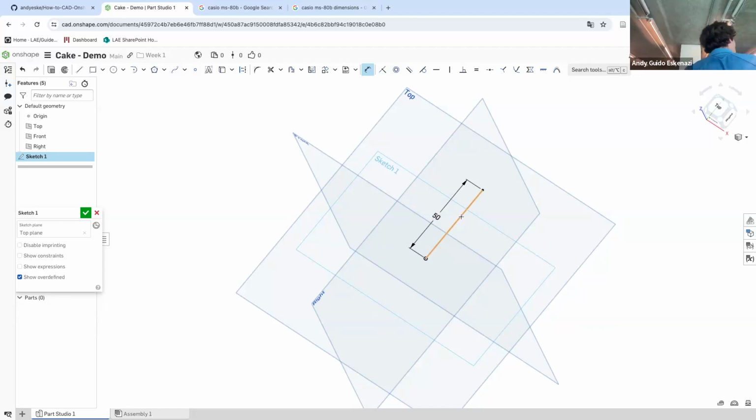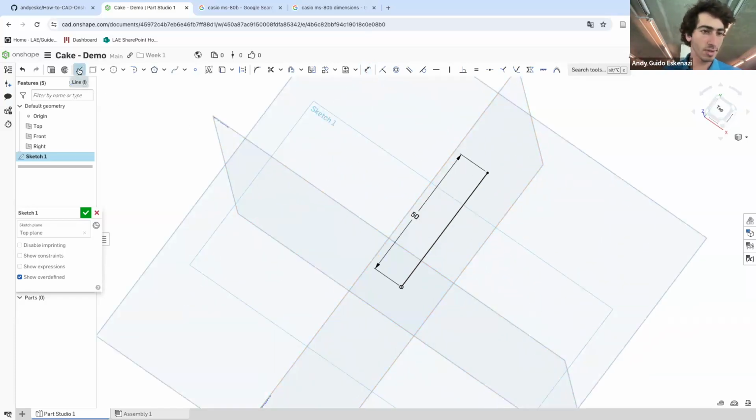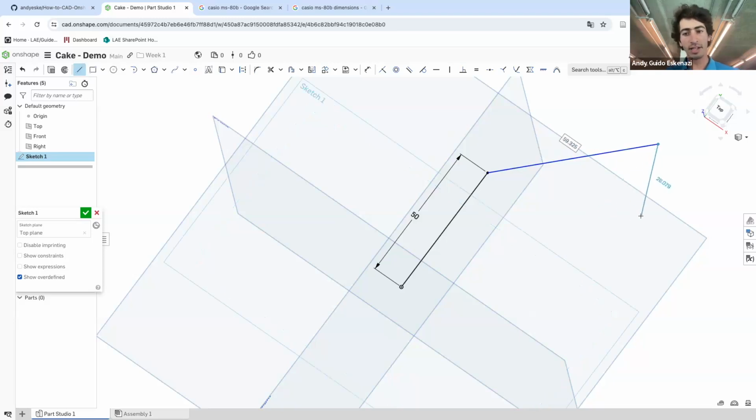But there's also another type of line that's called a construction line. And you use those whenever you need a line as a reference. You'll see the difference in just a moment. We have a line, and then again, click back on the line command, draw another line, then click escape, and then go back to letter D.